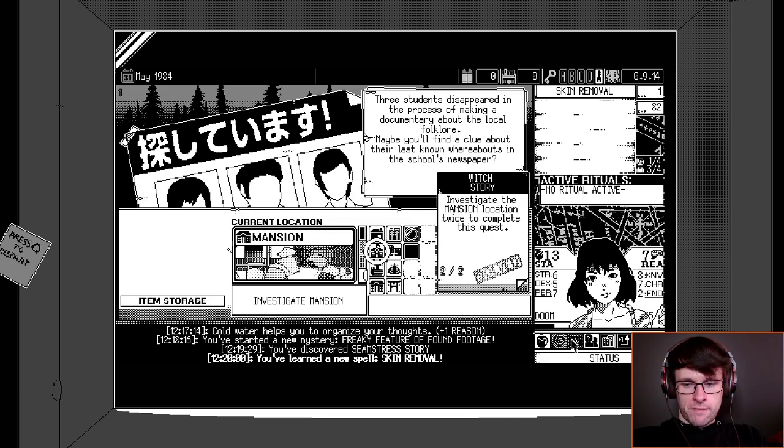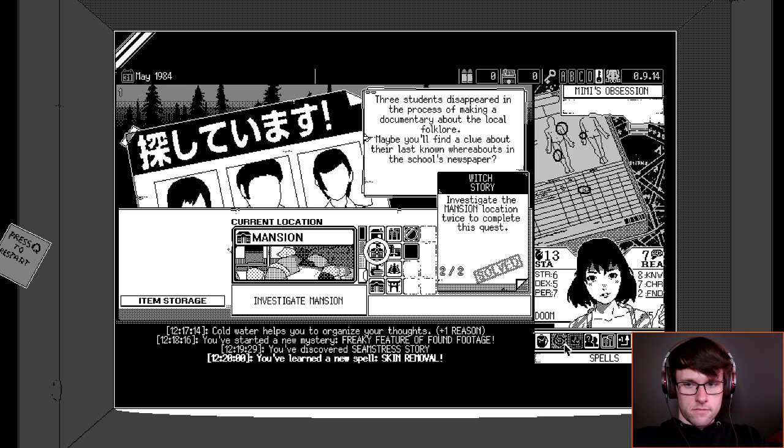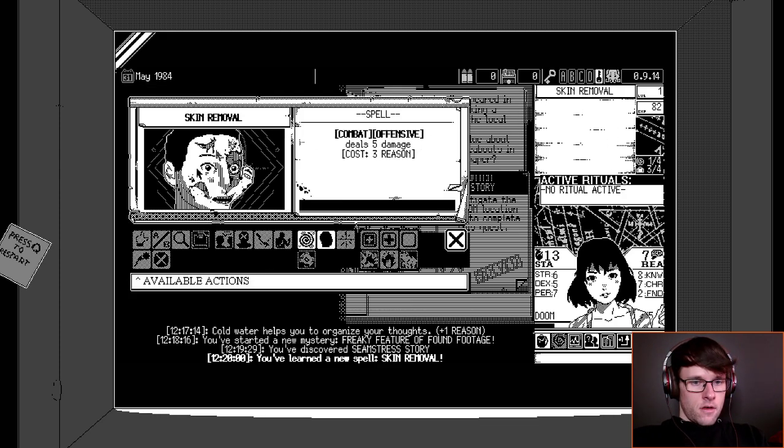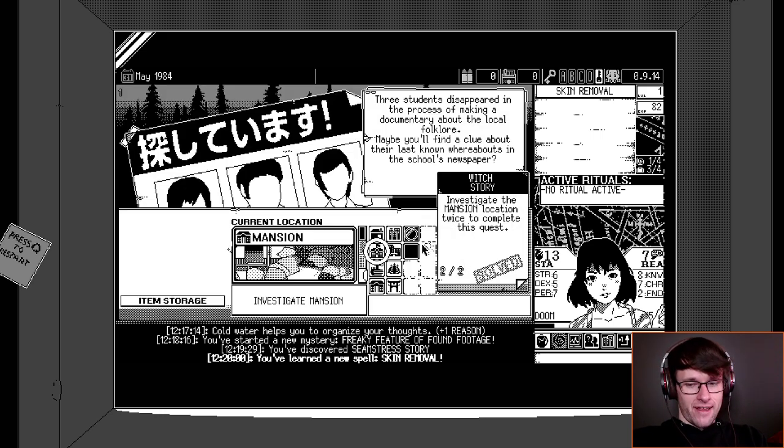Oh. What spell did we get? Skin removal. Deals 5 damage and costs 3 reason. Ooh, that's a costly spell. I don't know about that, man.